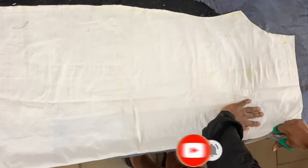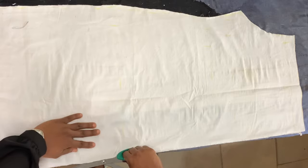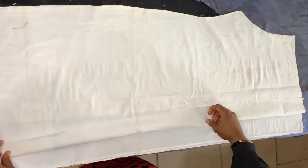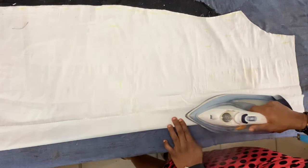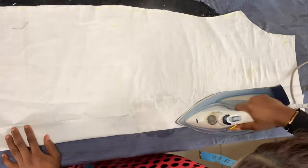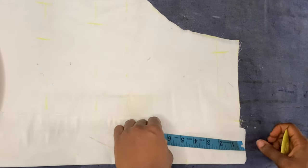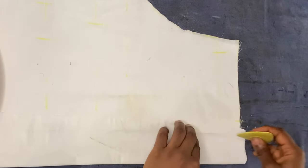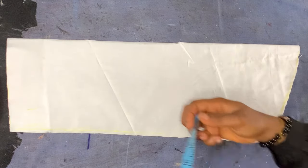I'm opening the center front of my front piece because a lab coat has an open front. I'm cutting it open, then folding the center front so it's equal with the back. For the neckline width I'm taking two and a half inches, and for the depth I'm taking four and a half inches — this is on my front piece. I'm drawing a slanted line and then a straight line to mark my neckline.